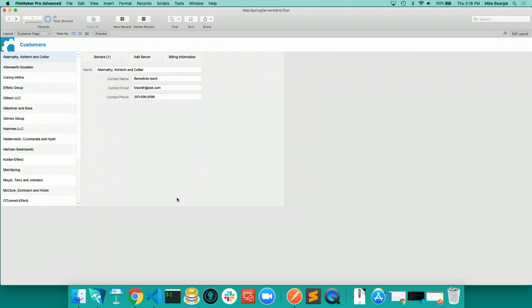We're using the concept portal tools to have this click-driven interface where we can select a client, click through to their server, see a list of their files, click through to that file, see a list of users that are connected. There's nothing really special to this at all. It's all in FileMaker.